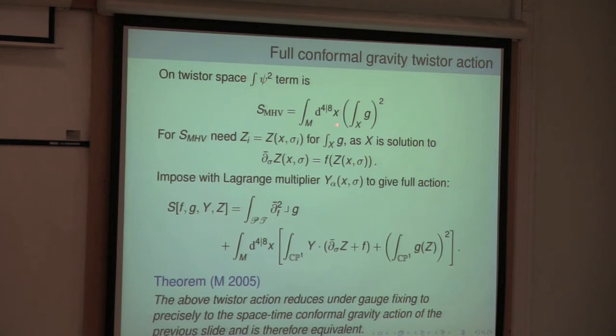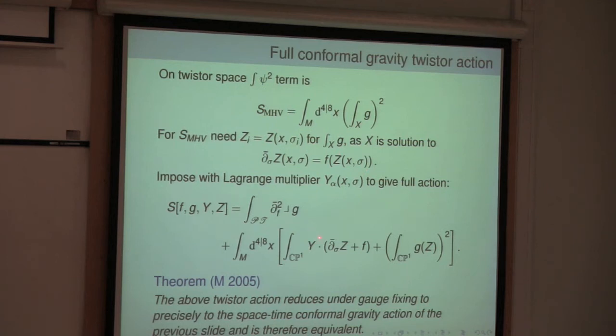So this SMHV just has this expression that if we integrate over the line X corresponding to the point little x in space-time, and then integrate over space-time, we get this integral of psi squared. Now, this looks very neat, but of course it's very implicit, because we don't even know what this capital X is yet in twistor space, because we know that it's meant to be the holomorphic curve of degree one that is holomorphic with respect to this almost complex structure, d bar sub f. And so we know that, in fact, when you're doing this integral over X, you're holding this little x constant and integrating over the sigma for some fixed little x, where this z is a solution to this differential equation: d bar of z is equal to f of z.